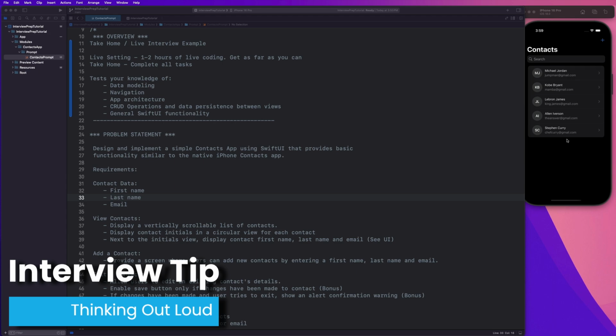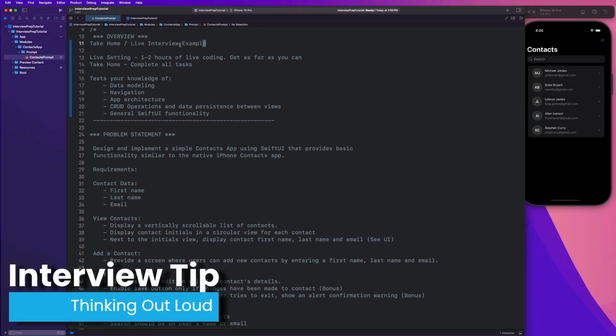Interviewers want to gain insights into your thought processes. They want to understand why you're doing what you're doing, and they want to see how you think. And they also want to see how good your communication skills are. Ultimately, you're going to be potentially working together with these people, and it's important that you have good communication skills and that you can collaborate and work together on things. So keep that in mind as we go through, and make sure you're practicing that as well. I don't care if you got to talk out loud to yourself as you're writing code. It's an extremely important skill to develop. It's something that I've obviously gotten extremely good at because of doing these instructionals. And it's something that you guys are going to need to get good at as well if you are ever going to do a live coding interview.